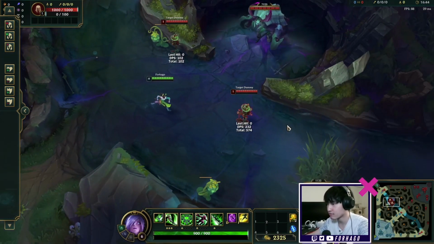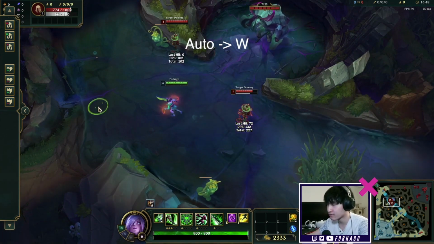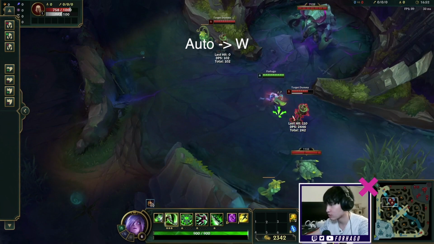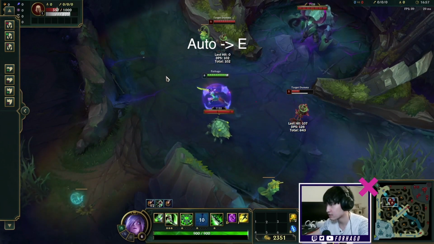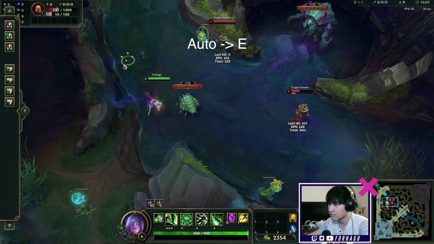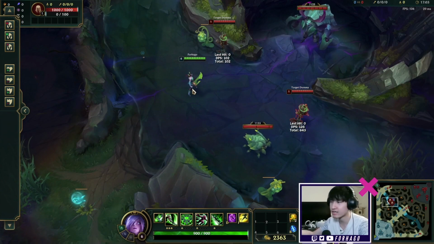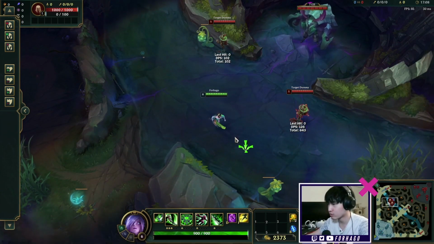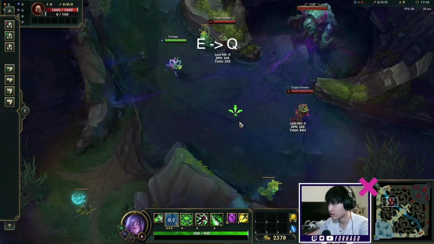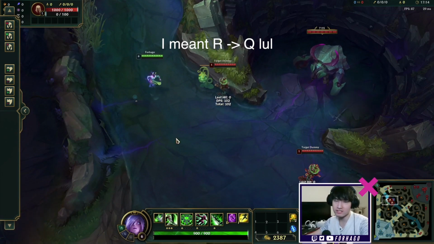So for example, the really basic ones like auto Q, you cancel your auto attack animation, auto W or auto Q. Those are very basic. You can do auto E like that when you're going for minions, and you have to be very precise with the timing. Otherwise, you don't want to cancel your auto attack. And then there's some other basic ones. I'm sure everyone knows, like EQ is cancelable, QE is cancelable. You can do QR, things like that.